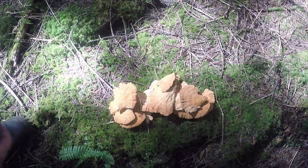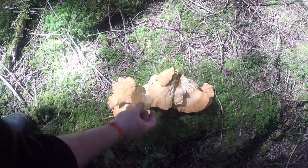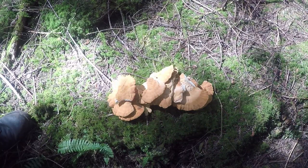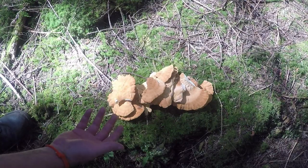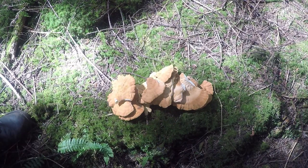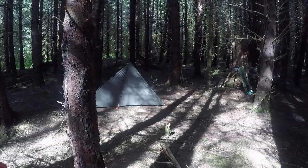So you can see, in a matter of minutes, I managed to harvest quite a few of these. Like I say, I was delicate taking them off the tree. I didn't take everything, I left some of it growing there. But if you were in a survival situation, this could be an ample sized meal. Gathering a few of the other edible plants in the area, you could easily get by on this for a day or two until you found more things to eat. But this is chicken of the woods.